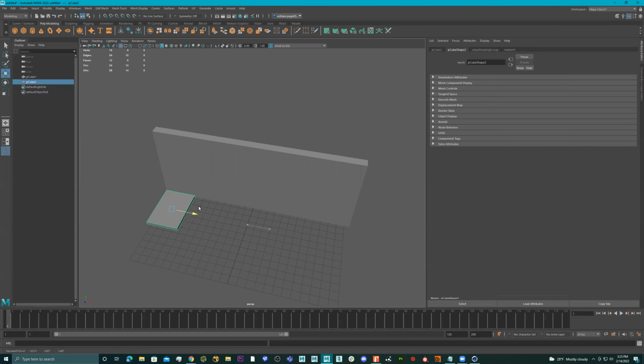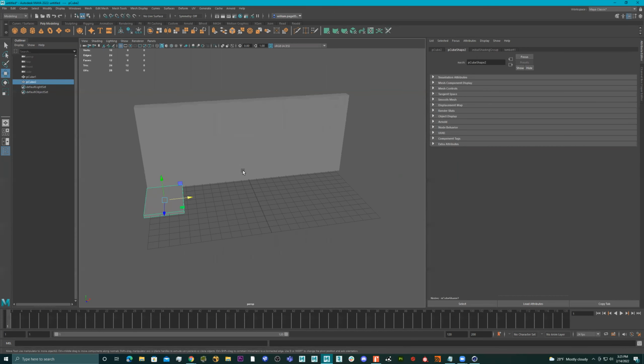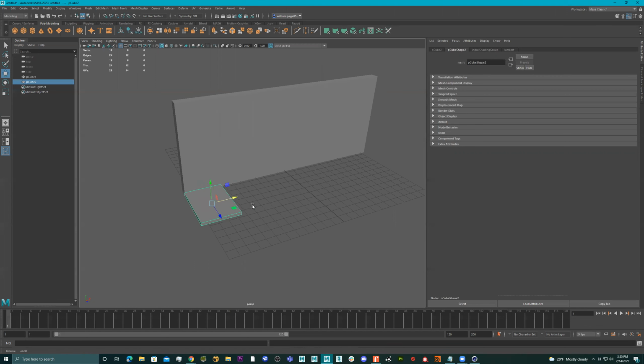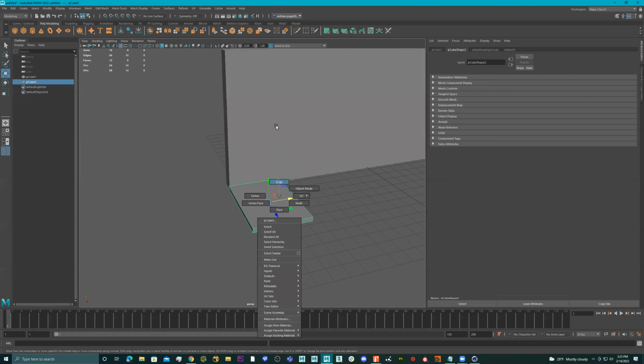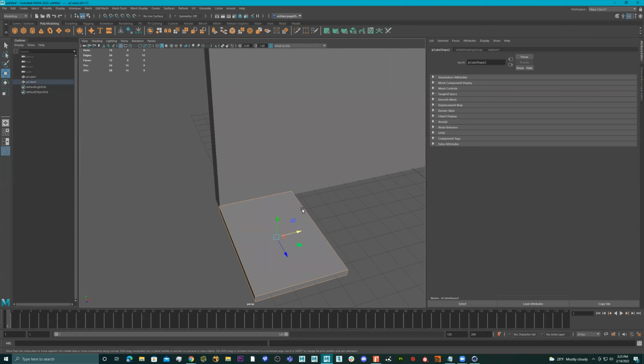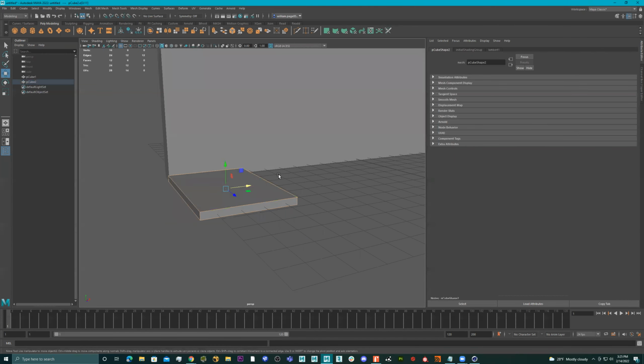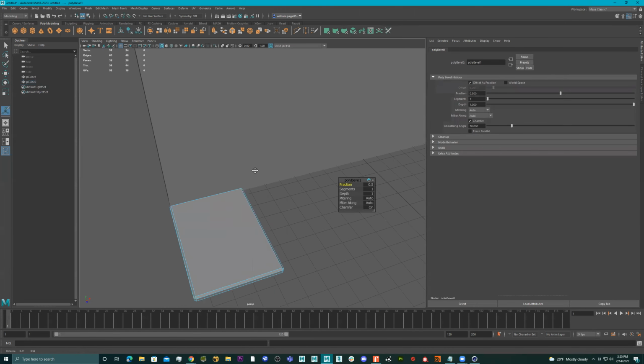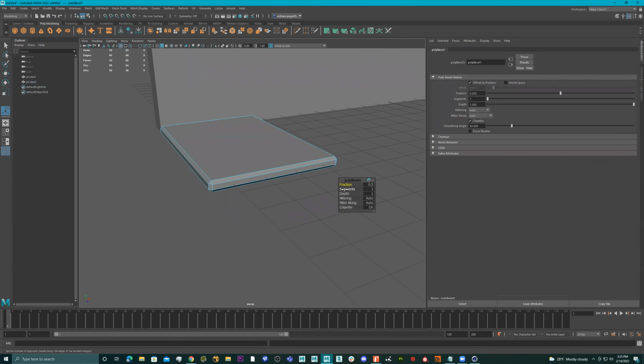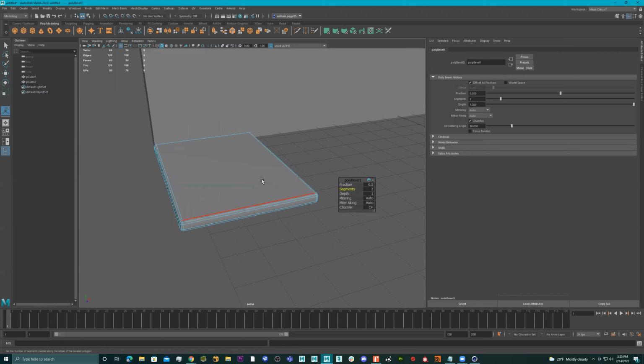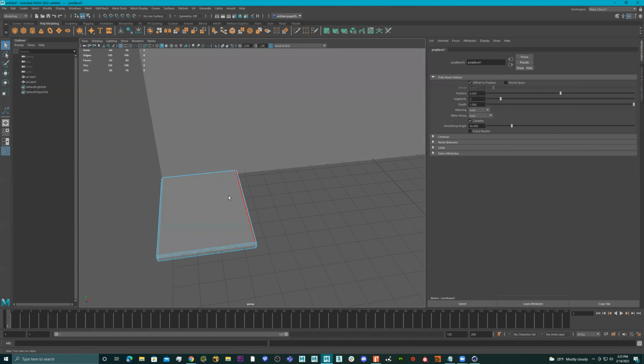Let's move this over here. And this is what I'm gonna do, right? So I want to, what do you call it? Give this a little bit of detail. So I'm just selecting the edges, shift right click, I'll do a bevel edge. And remember my rule, 2 or more. So let's do this, Q to quit.